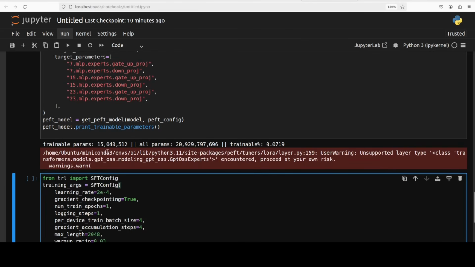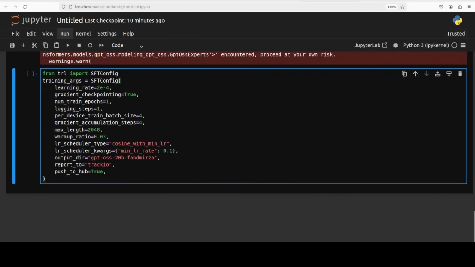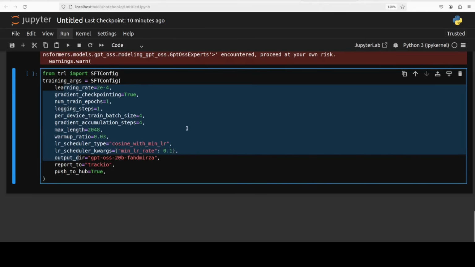Next up, let's set up all the training parameters. So if you look here, primarily it is the TRL library which we are using, and we are importing the SFT config. Now, I have already done a video on it explaining all of these parameters, but very quickly, we are setting up the learning rate, which is the learning rate for the AdamW optimizer.